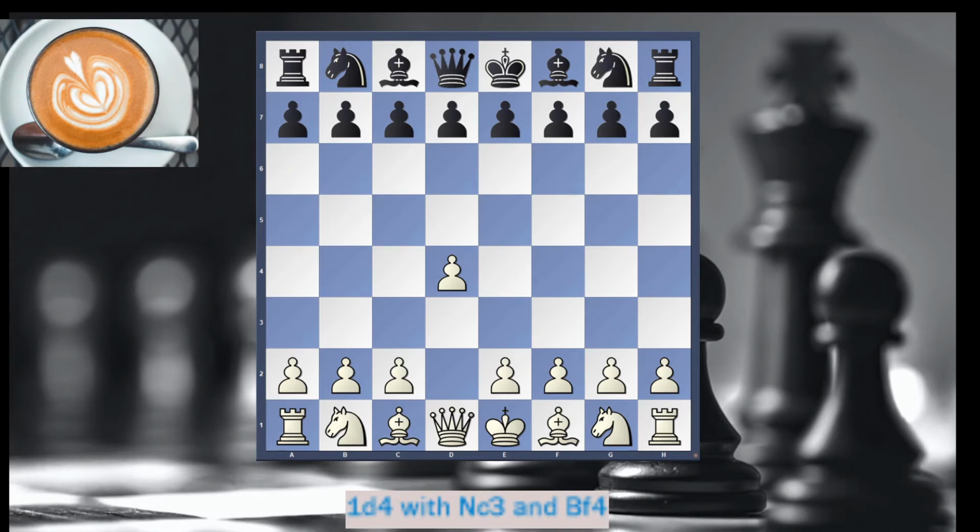If you're looking for a quick repertoire with one d4 to play online, Blitz, Rapid or Bullet, this is what I suggest. So here Black will most likely do Knight f6 or d5. Your plan will be Nc3, Bishop f4, followed by probably Queen d2, e3 and sometime h4. So let's see how this would happen.